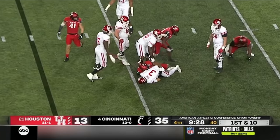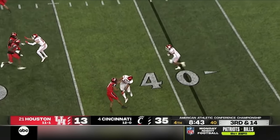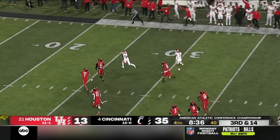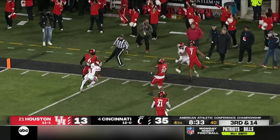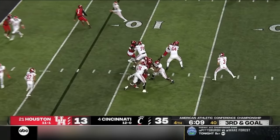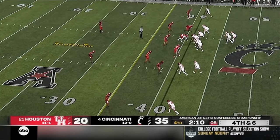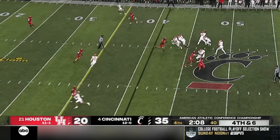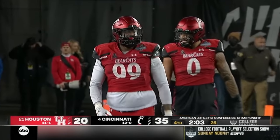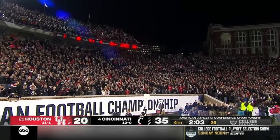Tune didn't have anything downfield, so eventually he goes down — second and 14. Dell spins free and then comes back to the inside. How about this from Tank Dell — all the way down to the 10-yard line, all the way down to the 5. Third and goal — Tune underneath and in to Herzlowe. Let's see. Fourth down and six — Tune is sacked again. Eight times tonight he has been sacked. Twelfth tackle for Walsh. Cincinnati's defense putting a stamp on it.